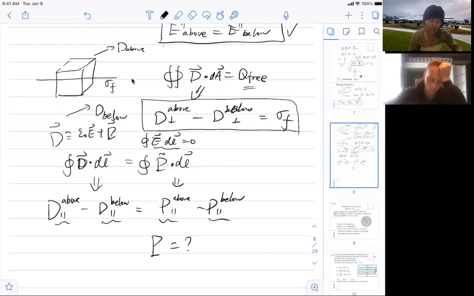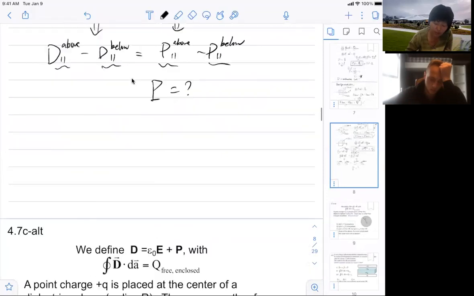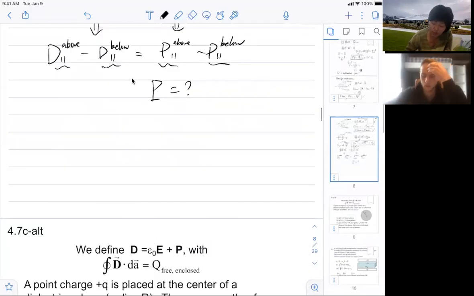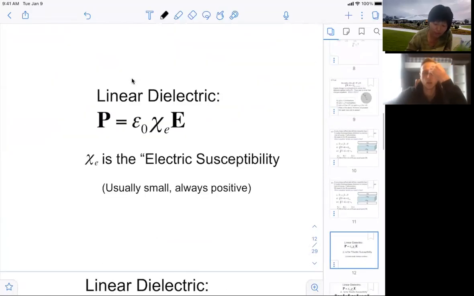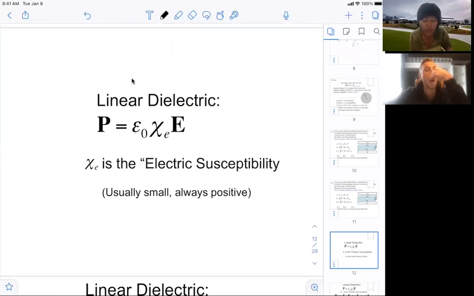So that's the next discussion. We are able to solve a particular case of materials when those are linear materials. This is a model that we defined to make this calculation a little bit easier to solve. So let's take a look at that. There are types of dielectric materials. If they are linear, we can solve them more easily. Linear means that the polarization is proportional to the E field, and the polarization responds to your external field in a linear way.